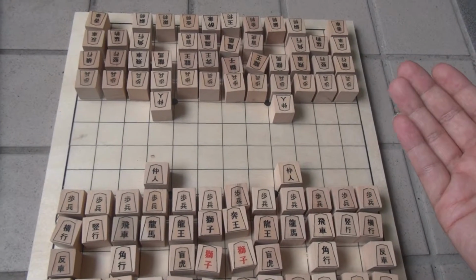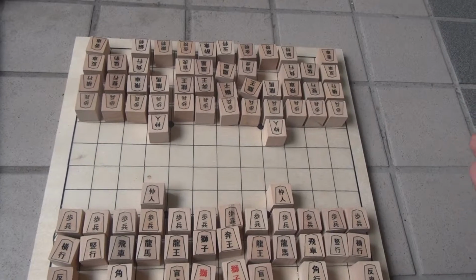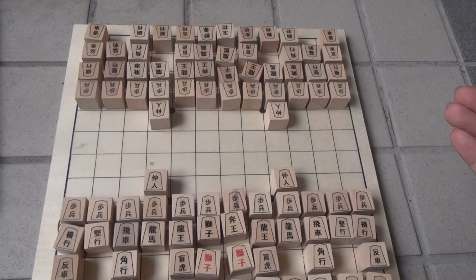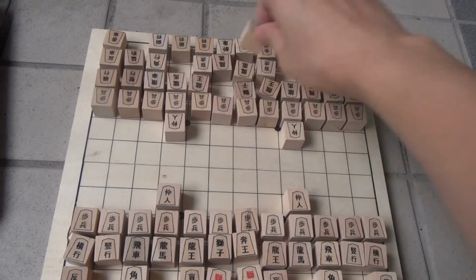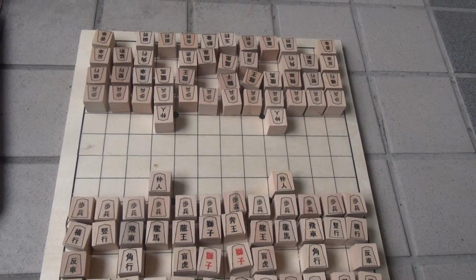So you can have handicaps of lions and also other pieces. There's also 3 lions and also the free king. So you start like that. And there's also 3 lions and 5 pieces.